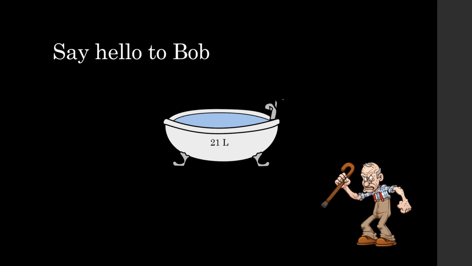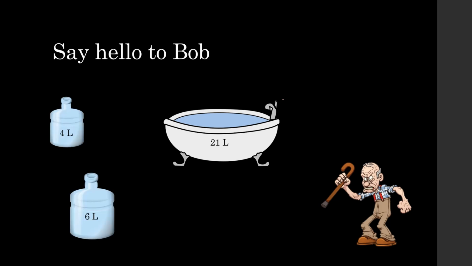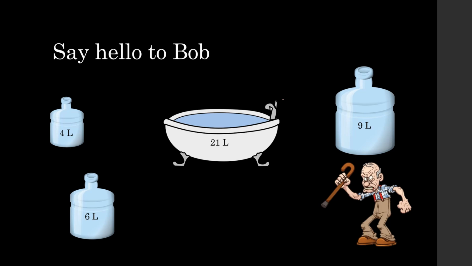But Bob has a problem. He doesn't have measures in his bath to tell him how many liters he's filled it up to. Instead, he's got 3 jugs in his house. A jug of 4 liters, a jug of 6 liters, and a jug of 9 liters. Now the question is, can Bob actually, only using these jugs, fill up his bath to exactly 21 liters? And we don't want to be approximate here. We don't want to say, okay, this looks like about 21 liters and maybe it's 21.2. We want exactly 21 liters. And we can assume these jugs are at exact measurements. So can Bob do this? And, if so, how does he do it?